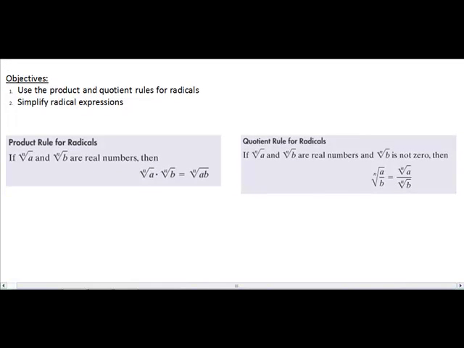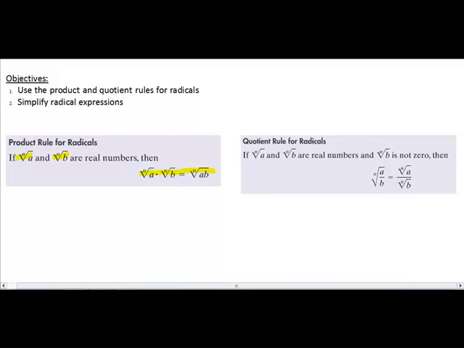Here are the product and quotient rules listed for us here. First, let's look at the product rule, and we'll do a couple of examples right underneath it. If you've got the nth root of a and the nth root of b, that's what we have right here. Let me highlight that because I know that can sometimes show up pretty fuzzy on these videos. If you've got the nth root of a and the nth root of b, and they're both real numbers, and you want to multiply them, then the product rule says, well, you can combine that into one radical, right? The nth root of whatever a times b is.